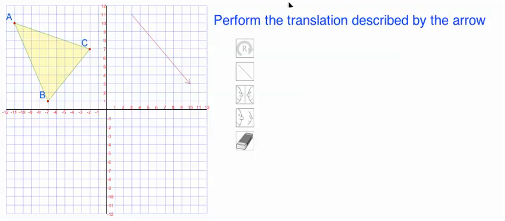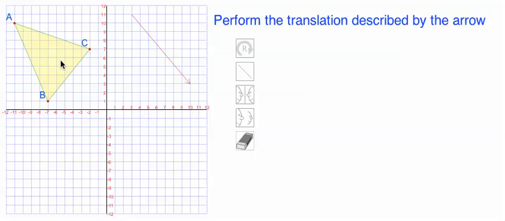Okay, here's another arrow translation. We're starting at the tail, and we want to get to the head, and we can only move left, right, up, down. So how many steps left or right would you have to move to get from the tail of the arrow to the head of the arrow? Well, I'd have to move over from 3 to 10, that's 7 steps: 1, 2, 3, 4, 5, 6, 7. And then from 11 down to 3, that would be 8 steps down: 1, 2, 3, 4, 5, 6, 7, 8.